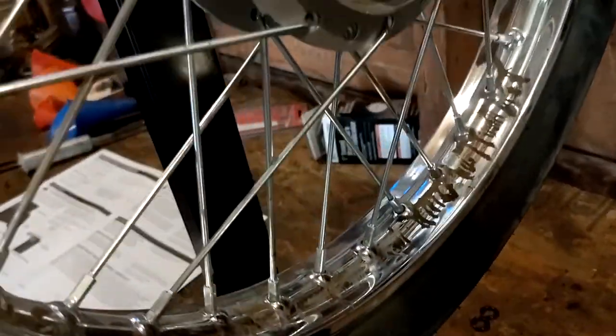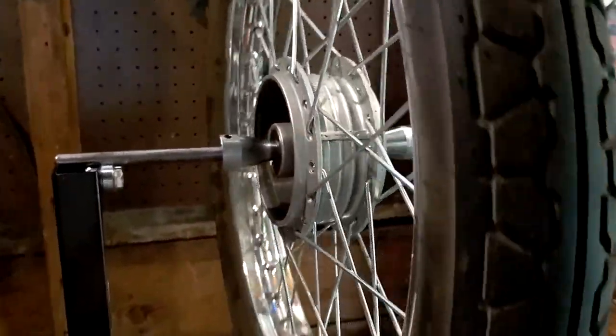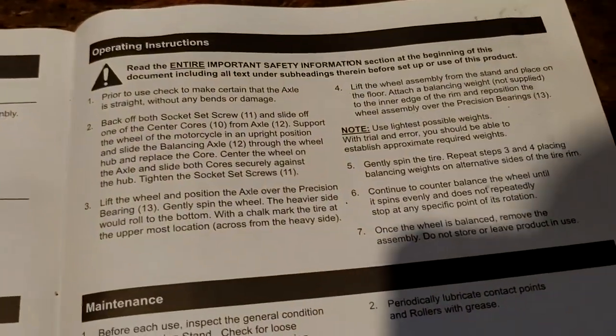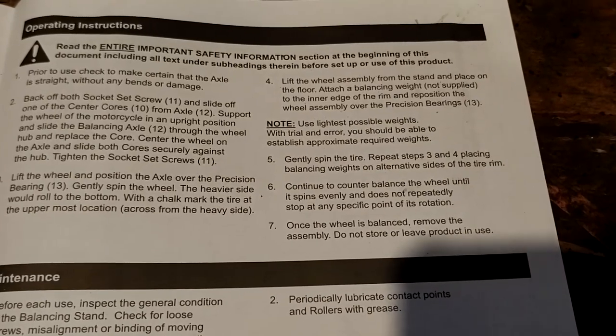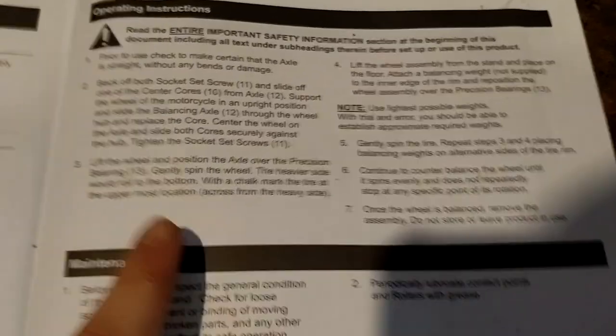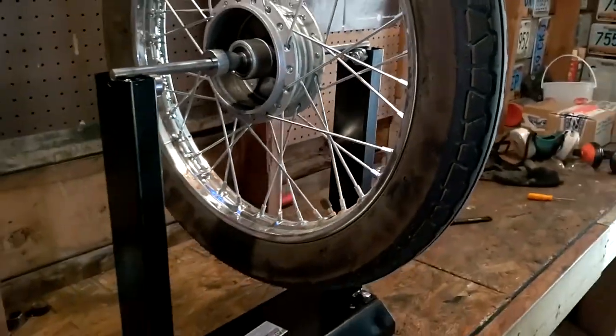All right, so I'm just gonna go ahead and wipe off all this grease here, like that. And then we'll go ahead and spin it and balance it. And apparently, what does it say here? Basically, whichever part goes down, it says the opposite is where you want the weight. So it's just using gravity to balance. And then also I'll be able to true it.